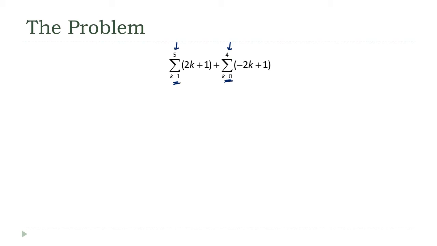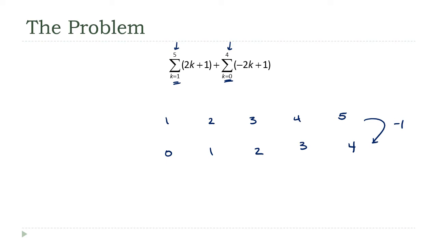So let's think about what we want to do here. The index in the first series goes from 1 to 5, but I want to match it up with the other one. I want to make it go from 0 up to 4. In other words, I want to take every index and reduce it by 1.